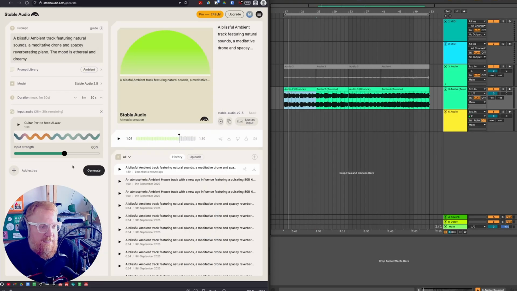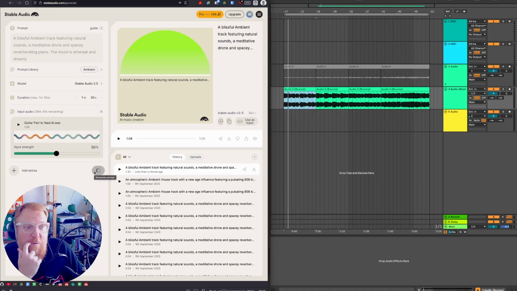Actually, no, let's just keep it on the same one and reduce the similarity down to 50%. And let's just see what we get here, because I don't want just the same thing again. I want something different. What I ideally want, and I've talked about this before, is for it to create something different. So something not on guitar, some either synthy, sort of vocal, whatever it is, piano, I don't care. Something that's not guitar, but is effectively playing the same chords.